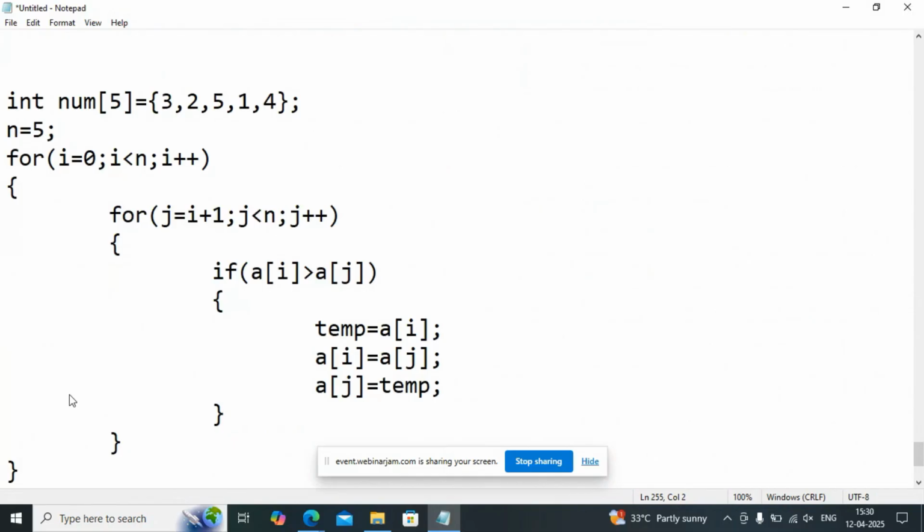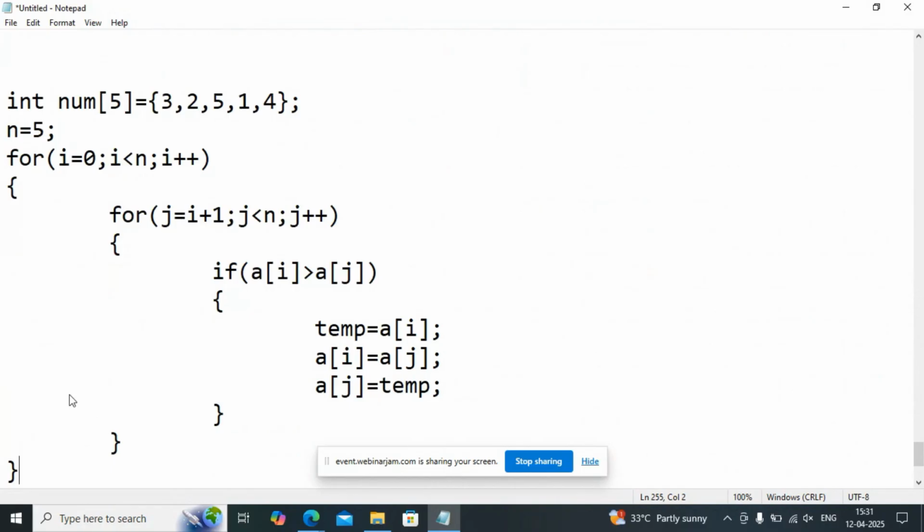So in this code, I'm going to sort the elements in ascending order. Suppose I want to convert this code to descending order, what change do I have to make? This is a program to sort the numbers in ascending order.